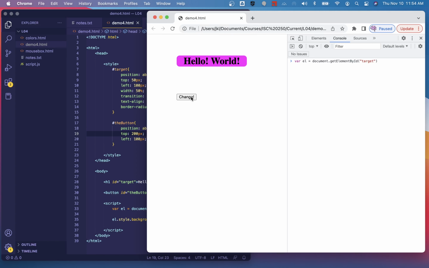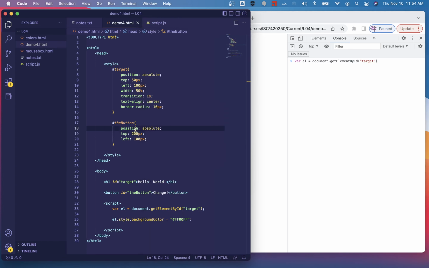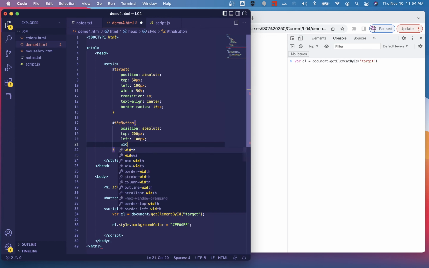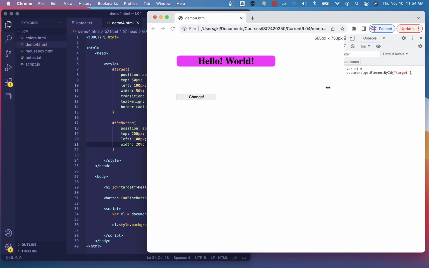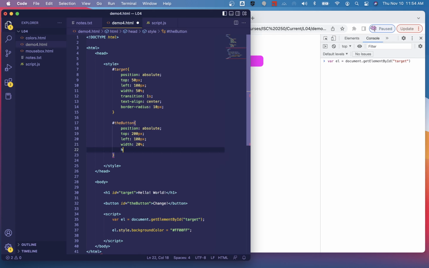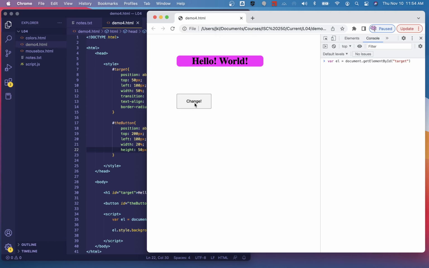All right. Cool. Now, change is a button. Click. Nothing happens. Let's make it bigger. Width is, I don't know, 20% of the page size. Oh, huh. That's not much, given that the page is very scrunched. If I do this, yeah, they both change. Okay. Height is also 50 pixels. All right, big old button, bigger button. You can also change the text. We know how to do all that at this point. But it's a button. It's clickable.